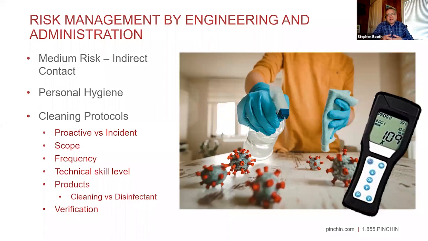All of these things need to work together so that we can support the individual in their effort for personal hygiene, because ultimately the health and safety in the building is not just the employer's responsibility. It's not just the building owner's responsibility. It's a combined responsibility for all the people in the building. So what we can do to support personal hygiene is really important. And then when it comes to cleaning, we really need to be looking at 2 different levels: a proactive level of cleaning and an incident-driven level of cleaning.